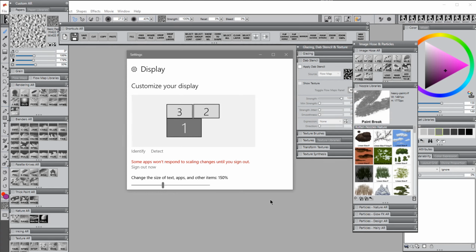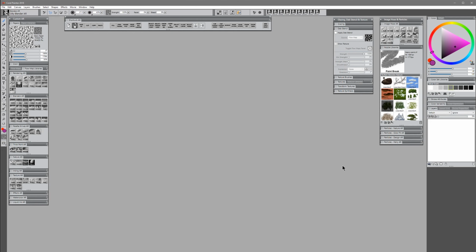So it's kind of a trade-off between being able to see the buttons and having room to work on your canvas here. Personally, I don't mind it being a little small, so I'm going to set mine back to 100, but you can feel free to set this however you like. And it's important to note that in addition to scaling the Corel Painter interface larger or smaller, you can do this for any application in Windows.